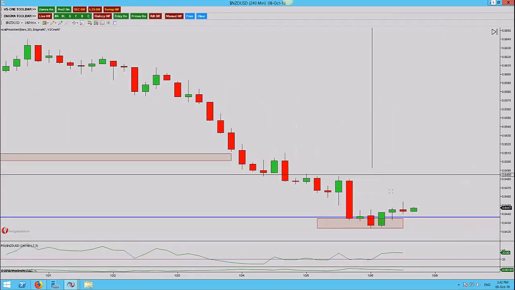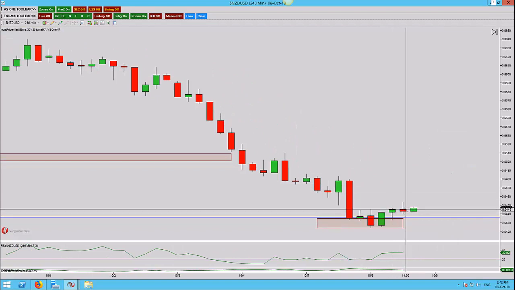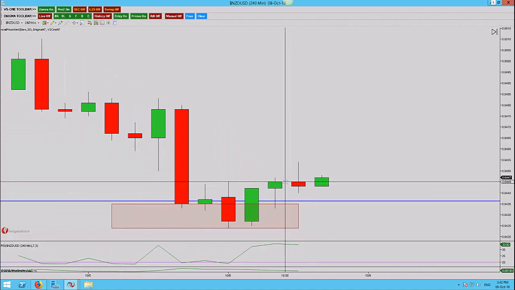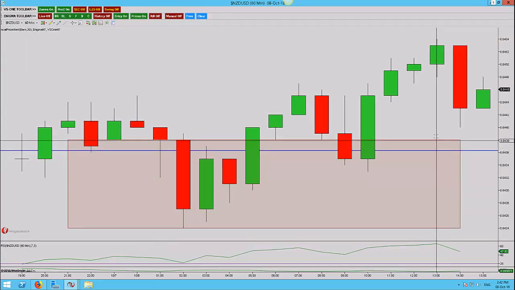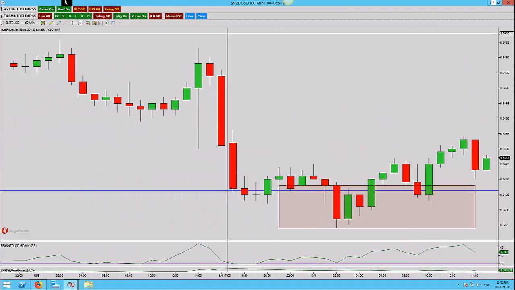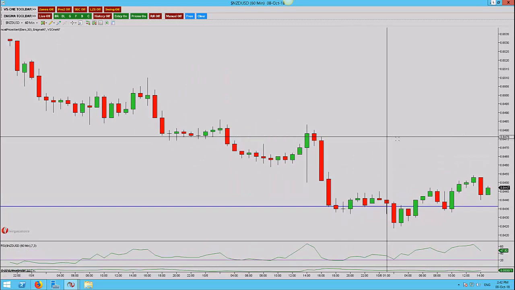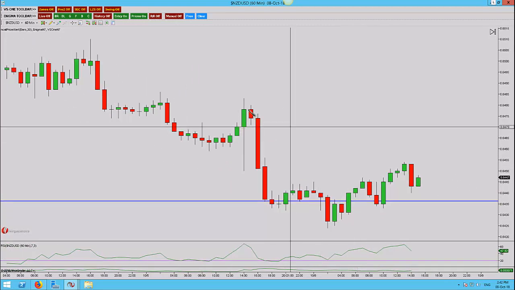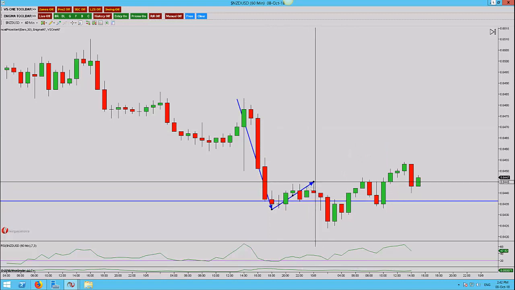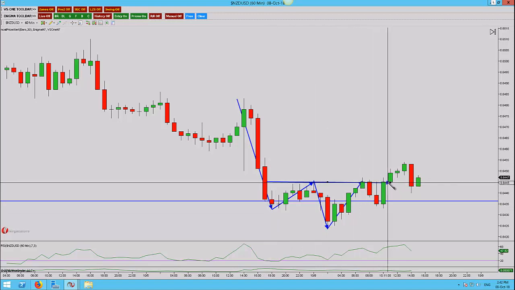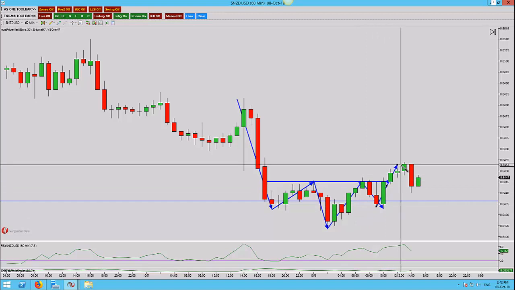You can see here that we've actually had, did we actually get higher close? No, we didn't. Let's go to the 60. It was on the 60 that we had the higher high, higher close, which is just there. So what I'm looking at here is just a small reaction. We came down for the left shoulder, we came down for the head, we then put in the right shoulder here, and we've gone higher.